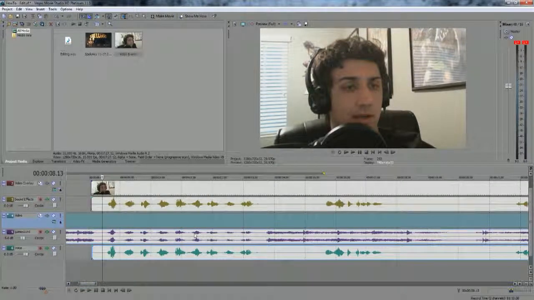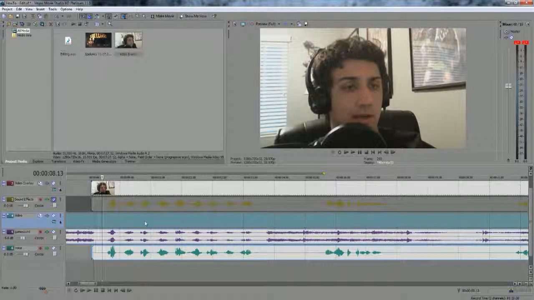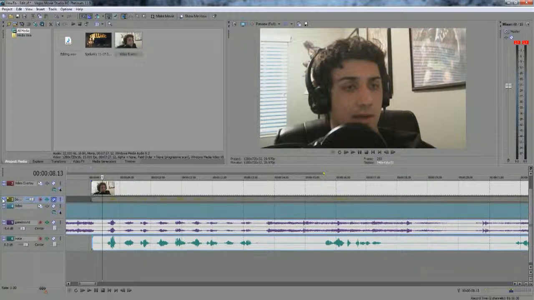Now, I don't find my webcam audio as good as my other audio, so what I normally do is I could delete it, but just in case I do need it, or for some reason I want to check it again, I just like to put it on mute so that way you don't hear it. And then you can even click this little button right here to make this track, this layer smaller. That way it's really not in the way when you're editing.